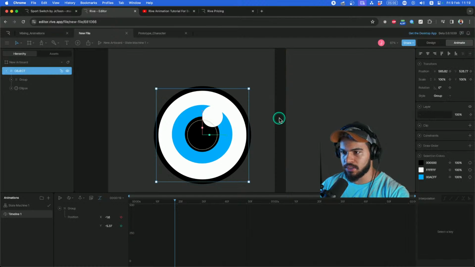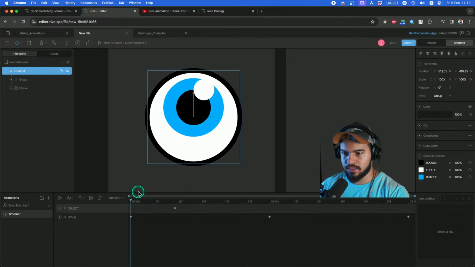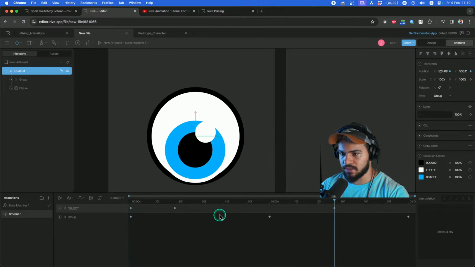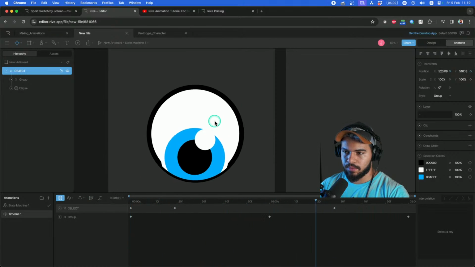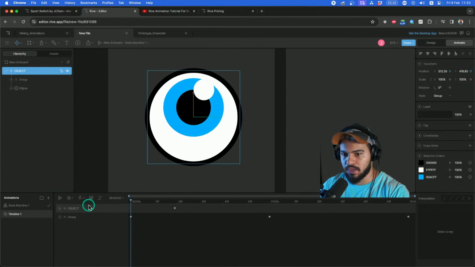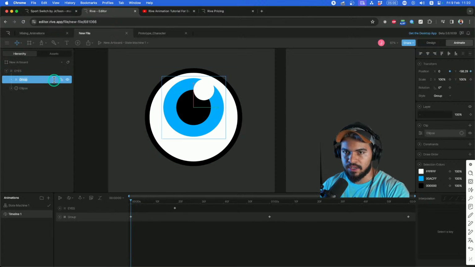If I change its position over here, let me go back to the timeline like that. I can move the eyes like this. Look! But I will not leave it like this. I just wanted to show you that you can animate and separate this stuff. There are the eyes. Let's call this eyes. Everything is eyes here. Eyes, center, better.